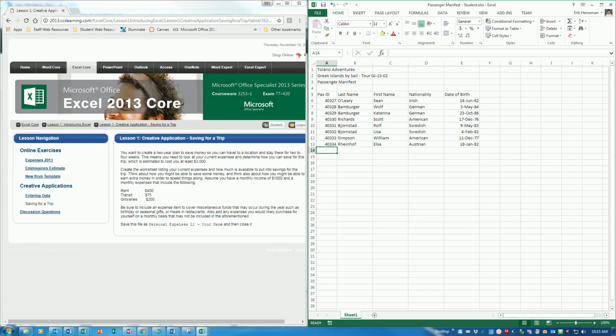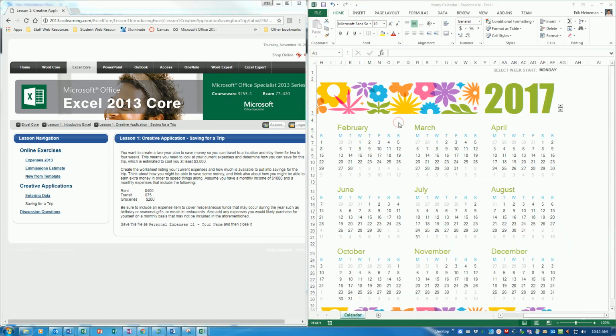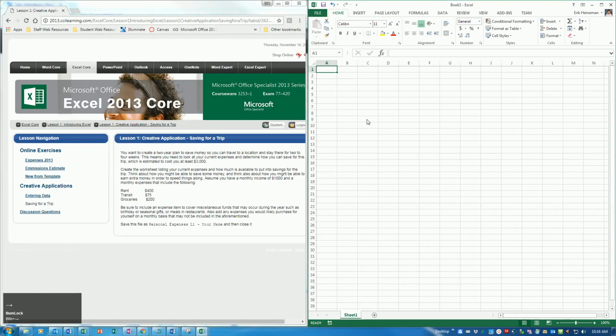So in this last exercise for lesson 1, we're going to create our own worksheet to make a plan to save money for a trip. So let's go ahead and create a new blank workbook, and we'll get started.